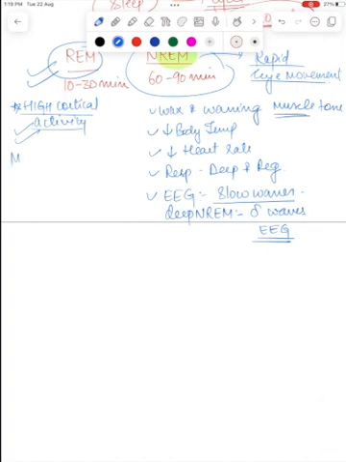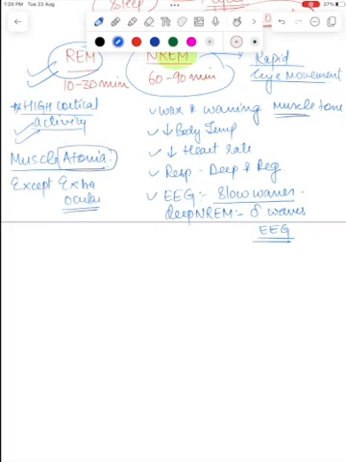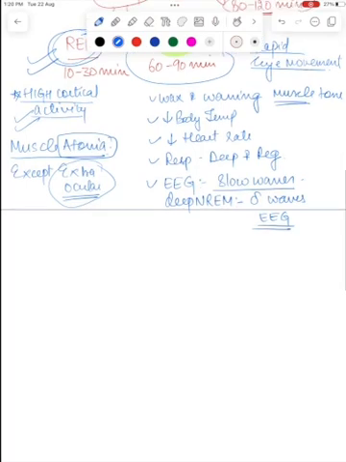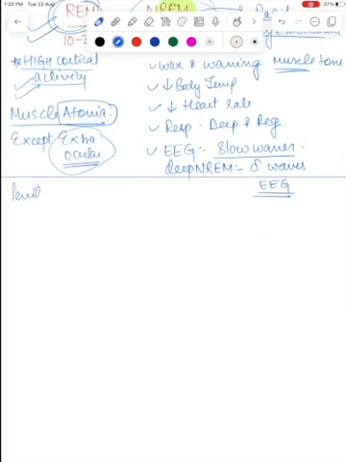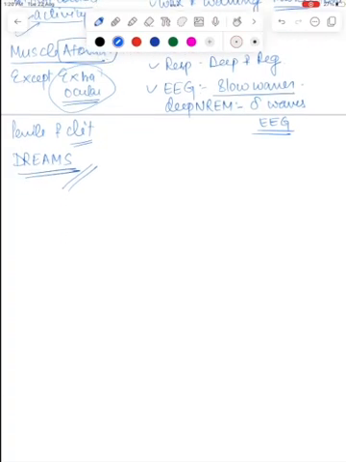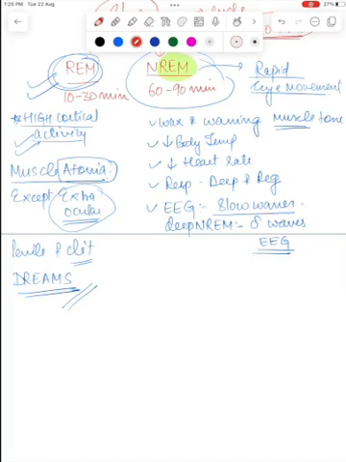Characteristically, also, there is marked muscle atonia. So, essentially, all of the skeletal muscles except for the extraocular muscles, they are in an atonic state. They are essentially paralyzed. The person, when they are in the REM stage, is essentially paralyzed, except for obviously the extraocular muscles, which are showing rapid eye movements, giving the stage its name. This stage is also associated with penile and clitoral engorgement, and usually dreams happen during the REM stage of sleep, even though the person can still dream during the non-REM portion of their sleep, but most of the dreams happen during the REM part of the sleep. Now, there is another very peculiar feature of REM sleep, is that there is essentially an operation of a system that is going to suppress the motor activity.